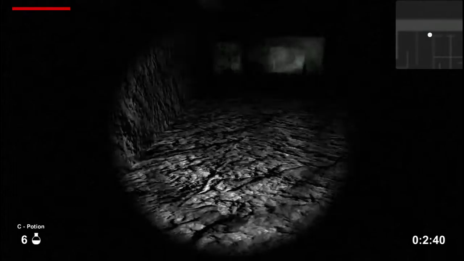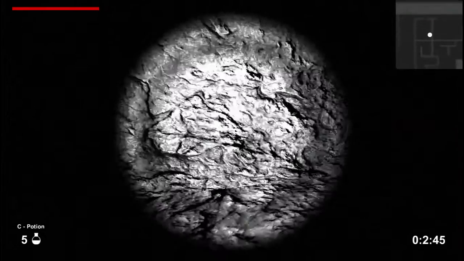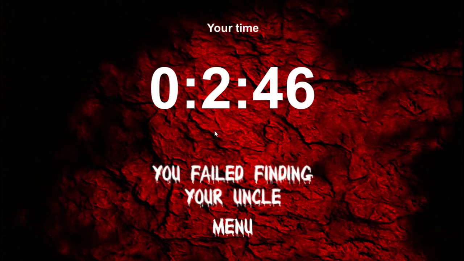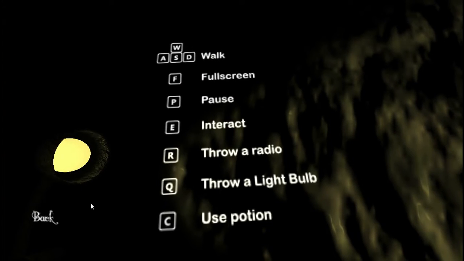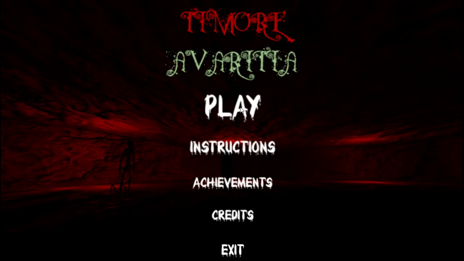Holy crap, what the fuck is that thing? Oh my god, it's chasing me. Oh god. No, no, no, I'm backed up into a corner. Oh shit! Oh, really? Oh, man. So, hang on, how do we chuck radios again? Oh, R is to throw a radio. Right, okay. Let's give this another go.